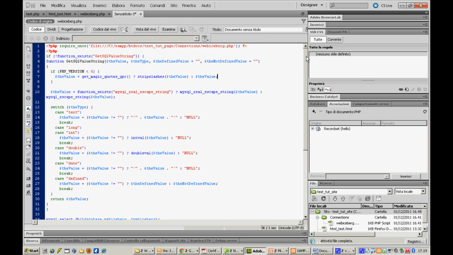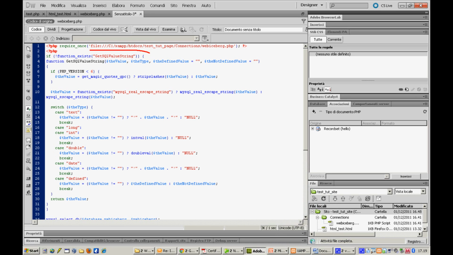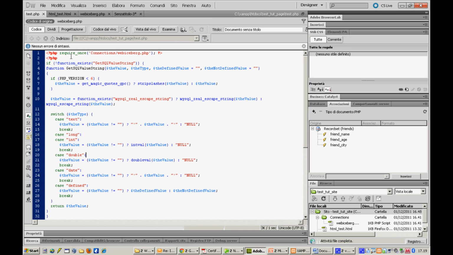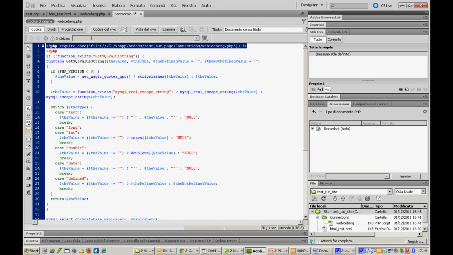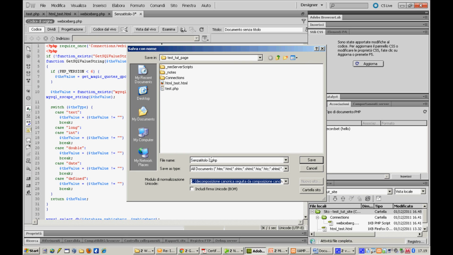Now, as you can see, as usual, Dreamweaver has generated a lot of code for us. Here there's a mistake, and if we look closely, Dreamweaver has actually printed out the path to the file that we are working on right now, and this is wrong. To correct this and to make Dreamweaver print out the path correctly, we have to save our website before we insert the record set. I forgot to do that in the beginning, but it's good, so now you know not to make that mistake. So let's save our website.